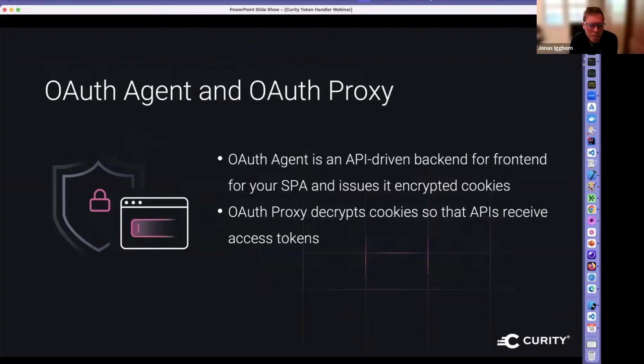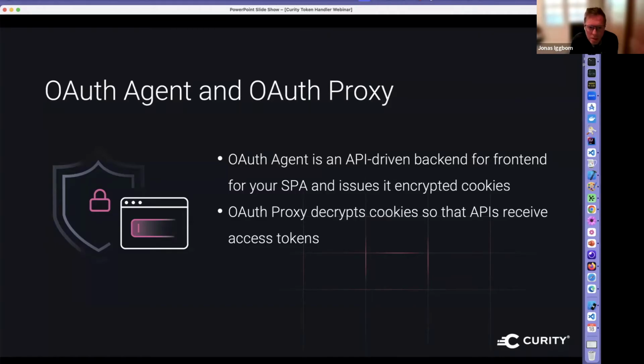Yeah, and so here the agent really takes care of the OAuth flow, right? The agent handles the OAuth flow and receives the token, and then is responsible for issuing the encrypted cookie that gets returned to the single page application. And the proxy then is responsible for handling what we do with the cookie when the SPA needs to talk to the API, because the SPA can't read or handle the cookie.